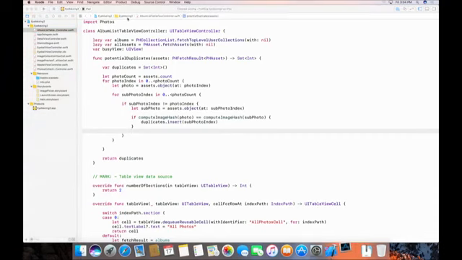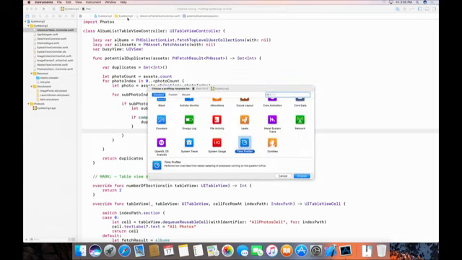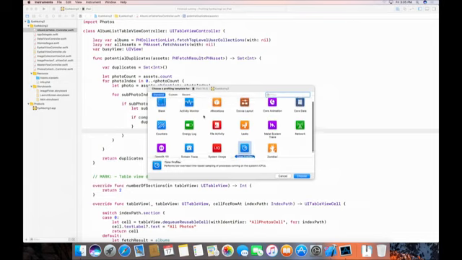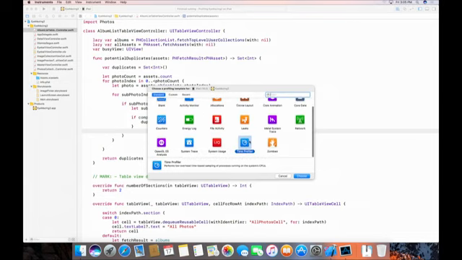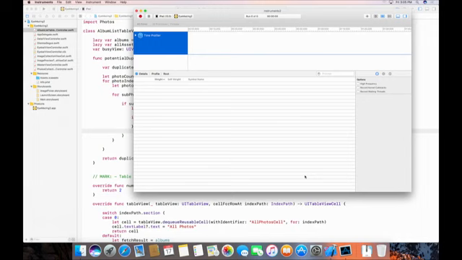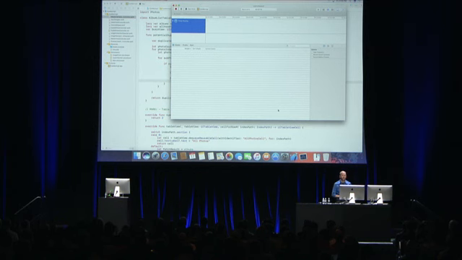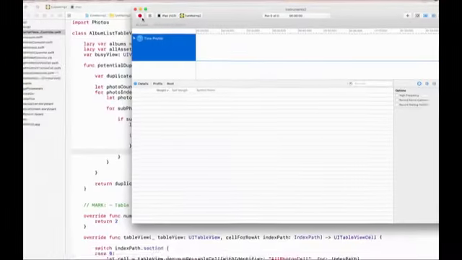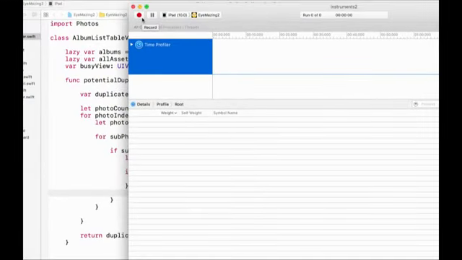Here we go. Now Instruments comes up, and it's going to show me the template chooser. Here you can get an idea of exactly what kind of tools Instruments provides for you. Today, of course, we want Time Profiler, so I'm going to click Choose. Now, if you've never used Instruments before, this user interface can be a little intimidating, but getting started is really simple. All I have to do is go up to this Record button in the corner and click it. That's going to start my application and start measuring it. So let's go ahead and do that now.